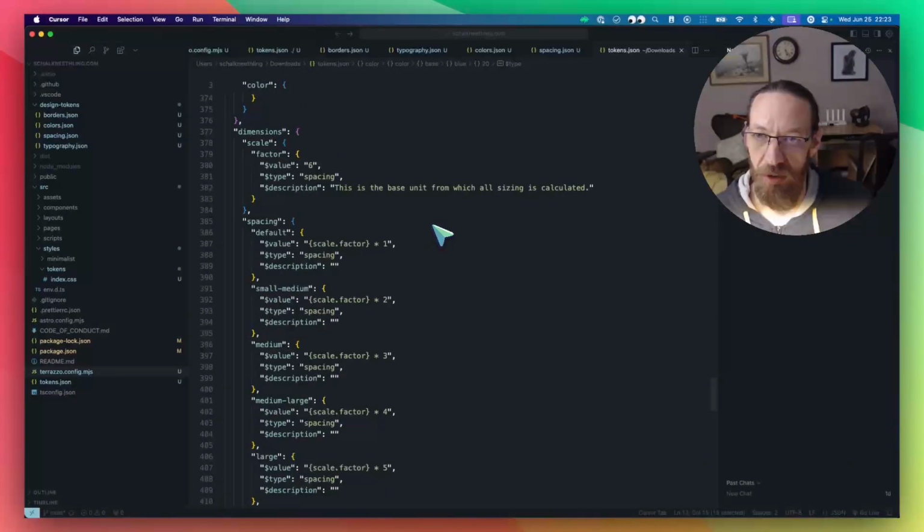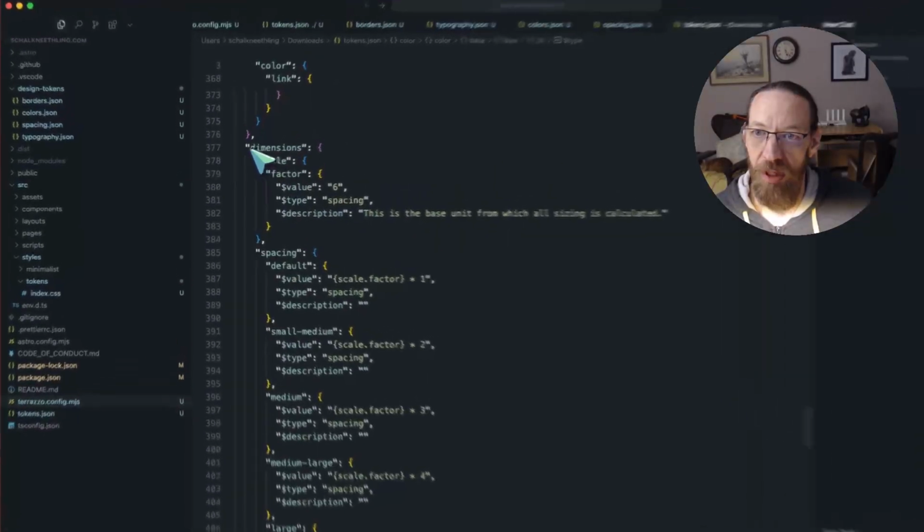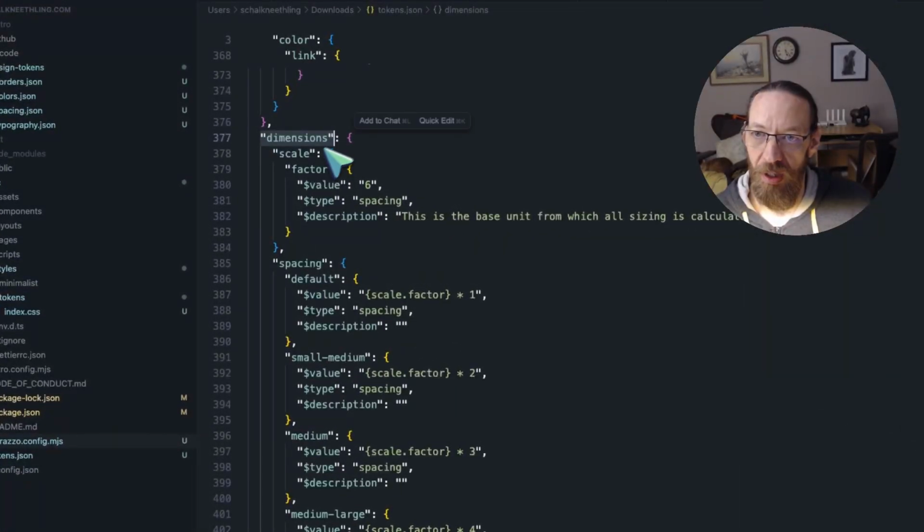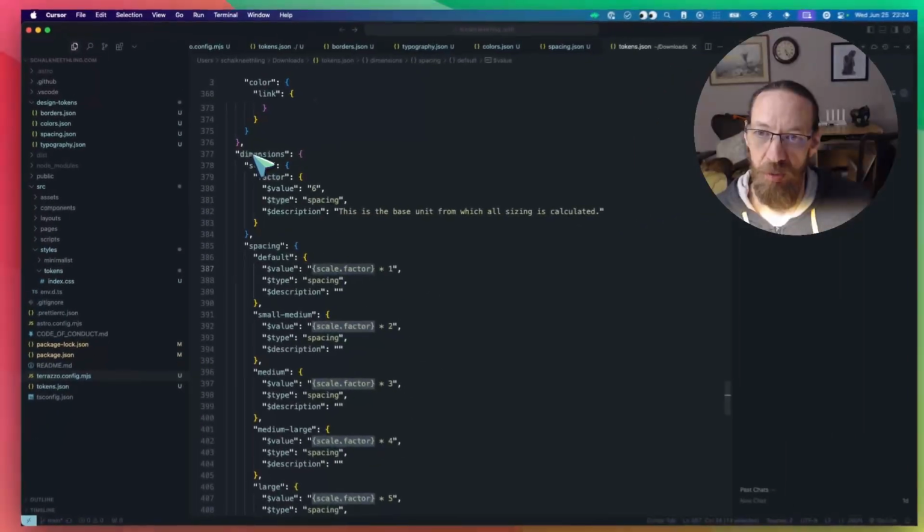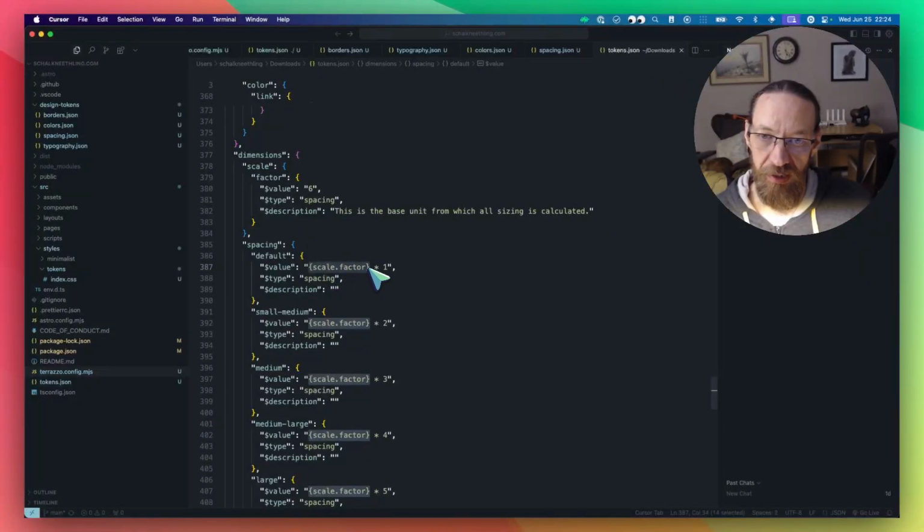Now here's where we start to run into some problems. We have this dimensions here, and inside there we have scale and we have spacing. Here I'm using a reference, and the reference is to scale.factor. The problem is this is going to fail, and the reason it will fail is because it needs to be dimensions.scale.factor.